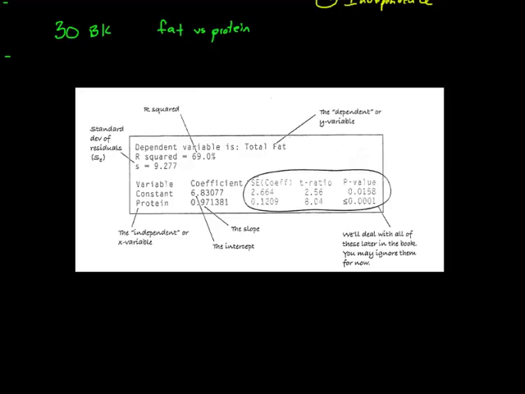Let's have a quick memory here. Next to the word constant is your y-intercept. So next to the word constant here, this is the y-intercept for your formula. Underneath this number, I'll underline it in a different color here, underneath this is the x variable. And there's your slope right there. My slope is 0.971381. I'm going to round that just for sake of the problem to 0.97. That is the slope.